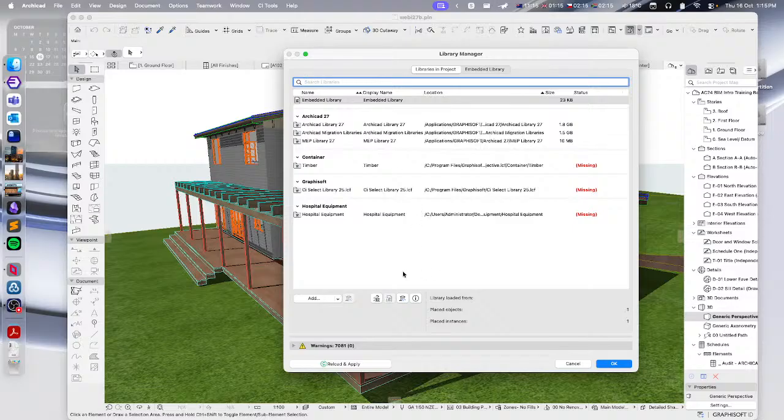Now, as I mentioned, with the change to library packages, everything is going to go missing if we do that. So first of all, what we need to do is decide if we do actually need to migrate to using library packages. For most cases, I would say in about 90% of cases, you don't need to migrate to the library packages on a project that is coming from 27 or earlier.